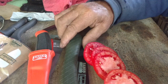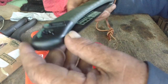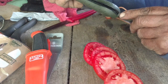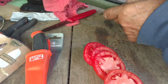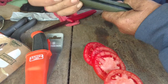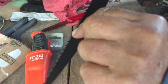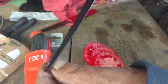And the saw, like I say, I've thought about carrying one of these before. And I tell you, this thing is light. It does appear to be reinforced, though I think that's plastic. Yeah, it's got to be plastic. It's got a slight amount of flex in the handle, but very little. And a very thin blade, which is good. You don't need to be taking a thick cut out.